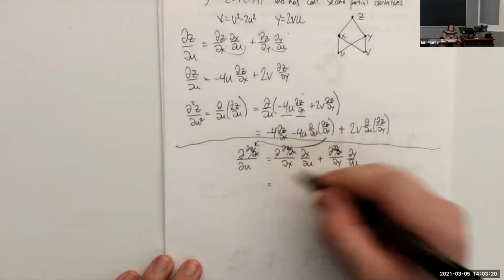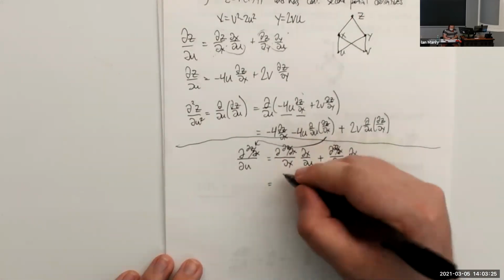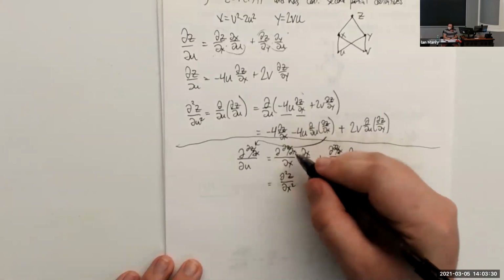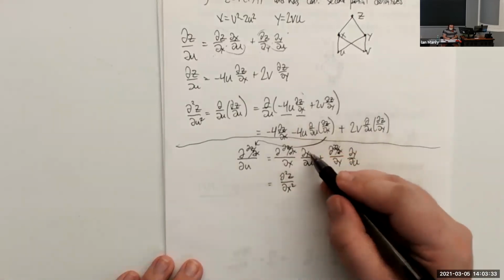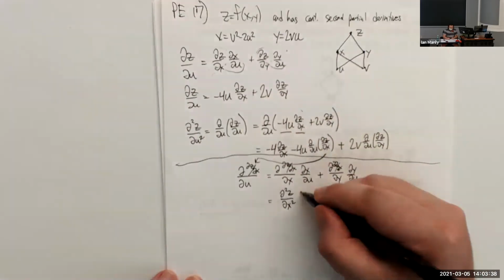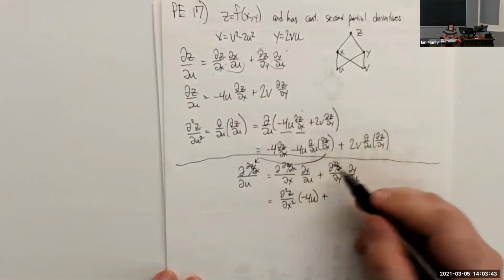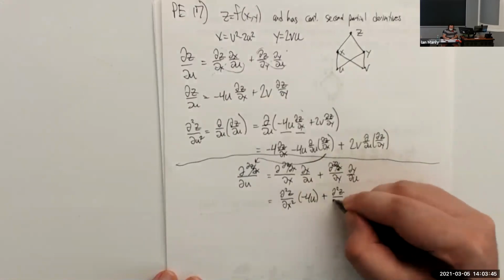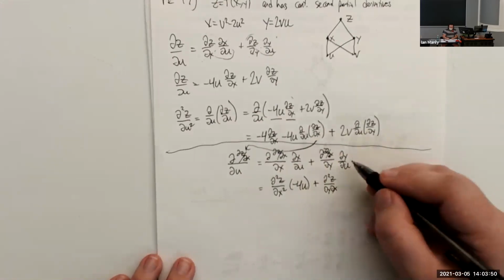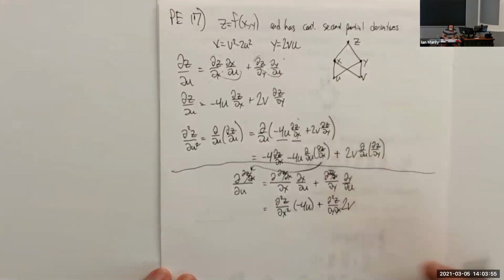All right, so then what is this going to give us? Well, the x derivative of an x derivative is the second x derivative. So this is how the second derivatives start appearing, we're doing an x derivative of an x derivative here. And then partial x partial u, we actually already figured out earlier. That's going to be negative 4u. Now we're going to have partial squared z partial y partial x. So this is actually a mixed partial here. And then we have partial y partial u, which we also concluded earlier was 2v.